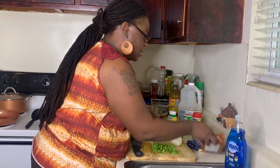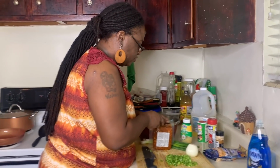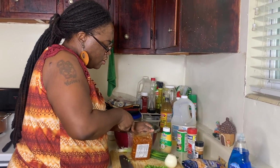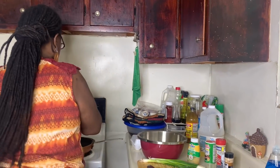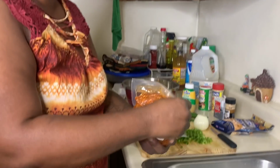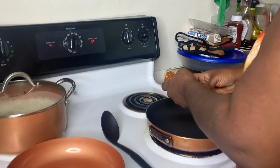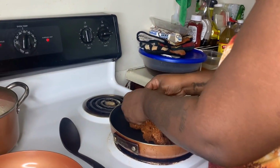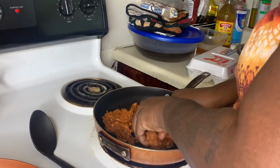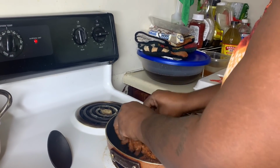I think my pot is hot enough to go ahead and put this chorizo in. So yeah, this is some ground up chorizo, y'all, and I got it from Save-A-Lot. Boom. I chose this because it is so flavorful, y'all, okay?